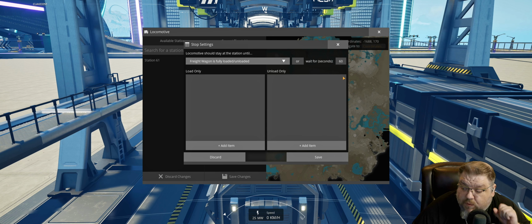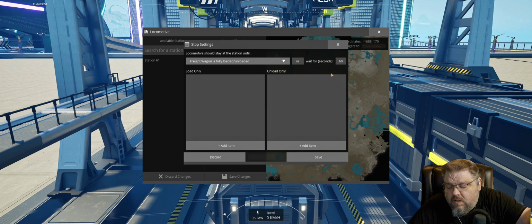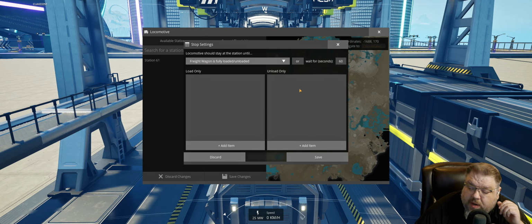Now this train is forced to wait because it cannot unload all of its materials. It waits as long as it can, it unloads whatever it can, and then it leaves. And guess what? There's another train right behind it that probably got backed up. And now it has to wait 60 seconds, okay?